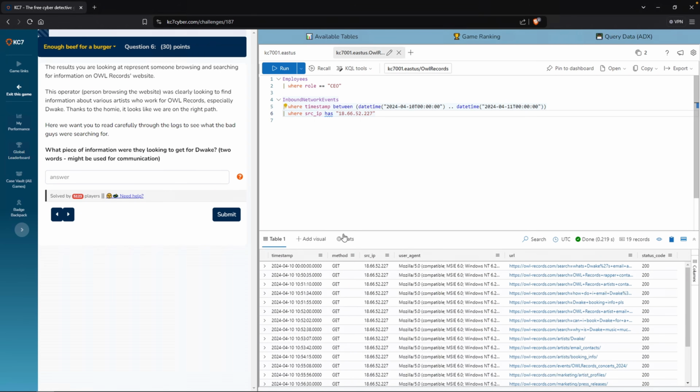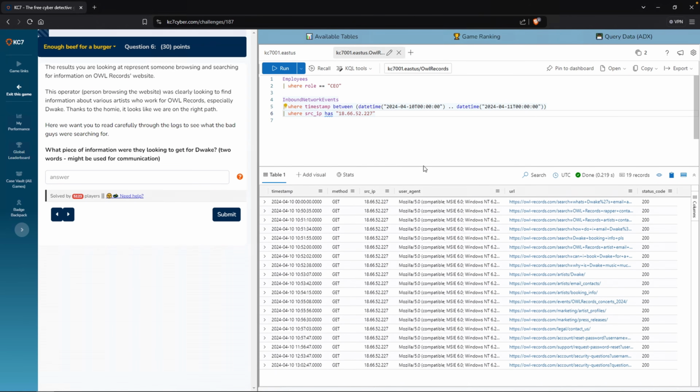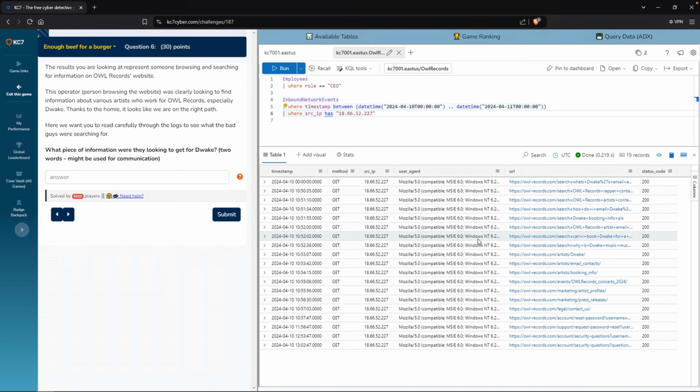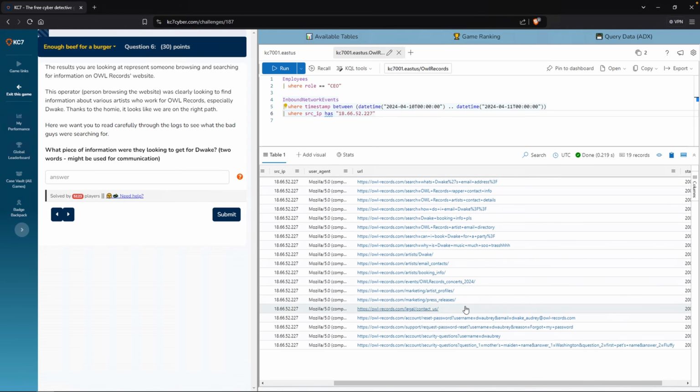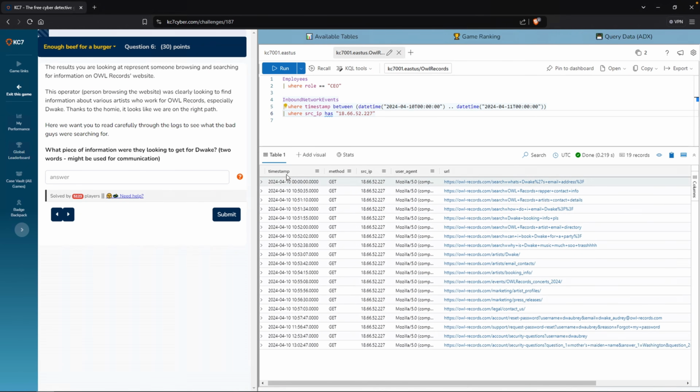All right. On the bottom right-hand corner, we do have a couple of columns here. We got the timestamp, the method, the source IP, user agent, and URL, along with the status code. So I'm going to bring this up just a bit, and let's take a look at the URL. I will expand our column as well. And now we can see everything under this one column. But actually, before I do that, I do want to make sure that our timestamp is sorted accordingly. And if I take a look, it is going from earliest to latest. So the latest event here for this particular table is 13:02:47, aka 1:02:47. And the earliest event was on April 10th, exactly on midnight.